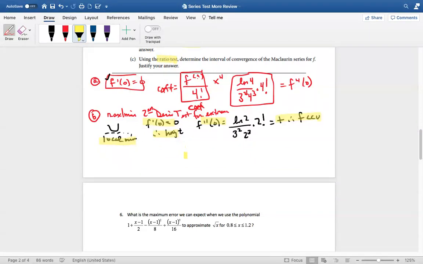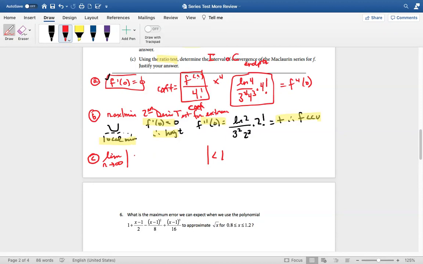Do the ratio test. Now, I know that this is asking me for the interval of convergence, which means I have to do endpoints. And an endpoint analysis is going to take a lot of work. On an AP exam, I might bail at that point, but I do know how to do the ratio test. This is why we made you do a bunch of them. Do it quickly. Now, this one is involved. This one is a little bit more challenging than some of the ones that you've done before, but nevertheless, if you set it up, you're certainly going to get a point.